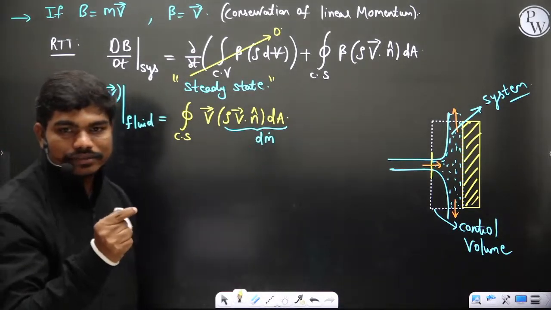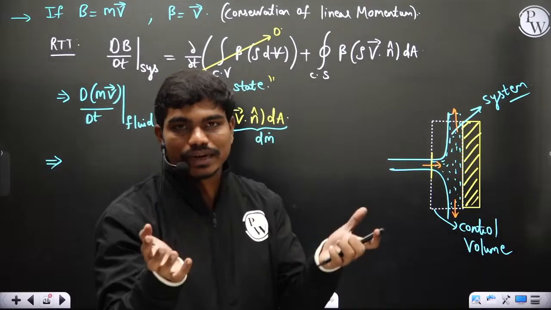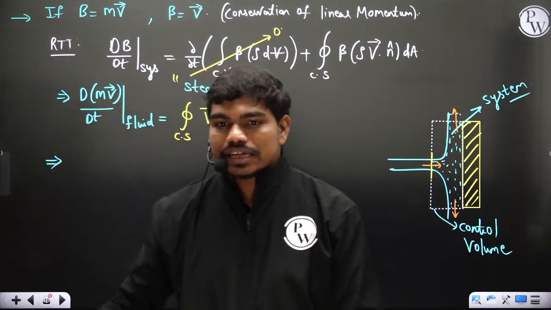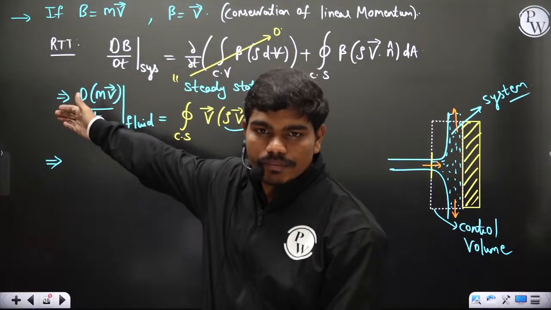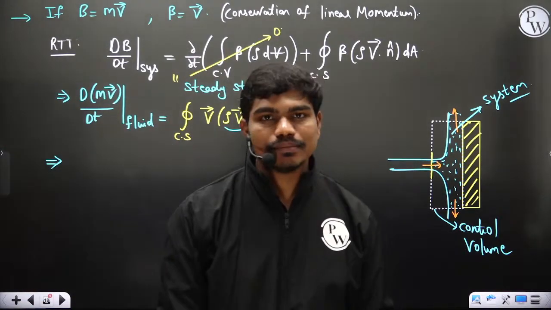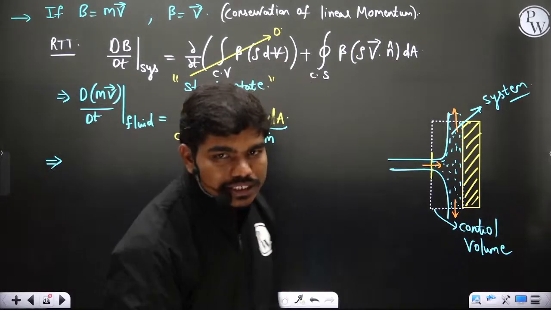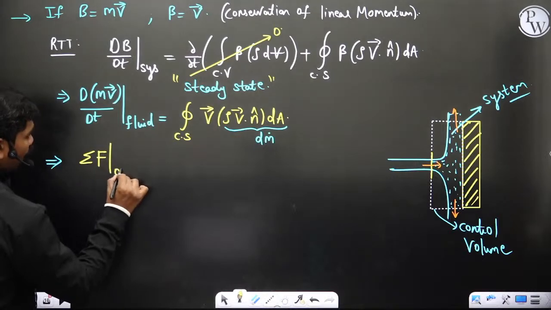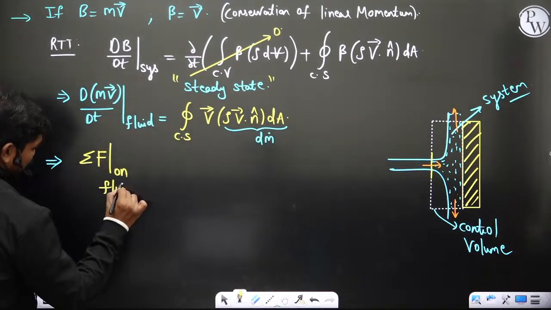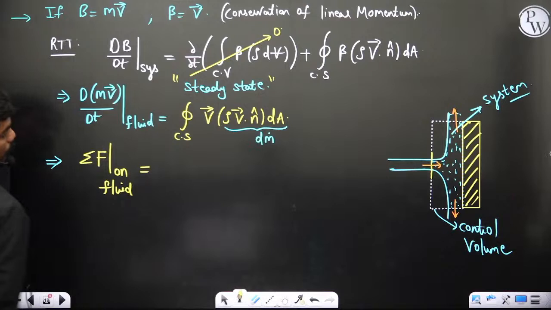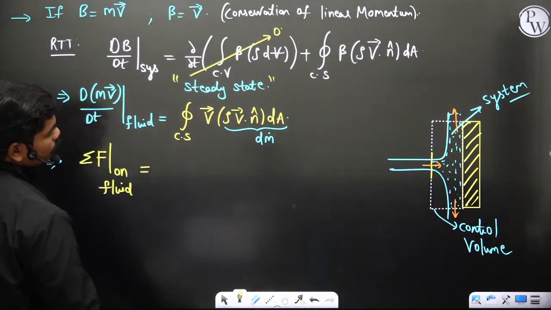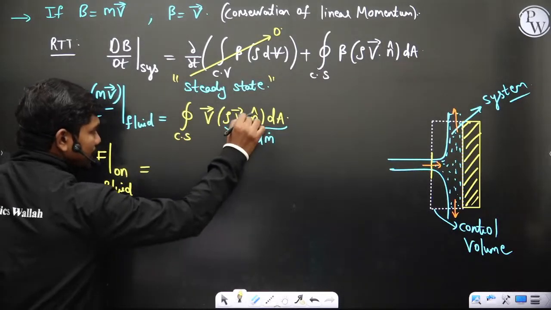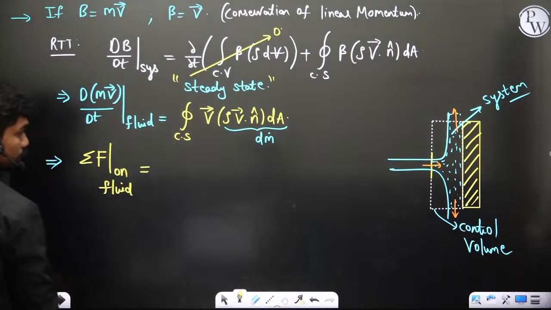So what is the rate of change of momentum of a particular mass of fluid? Can anyone tell me what the rate of change of momentum of any mass is? Nothing but force F, correct? So this is nothing but the force acting on the fluid. Now, when you have a finite number of inputs and outputs, it depends on this n cap. I'll explain some of the maths again.